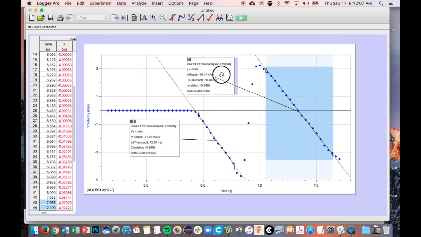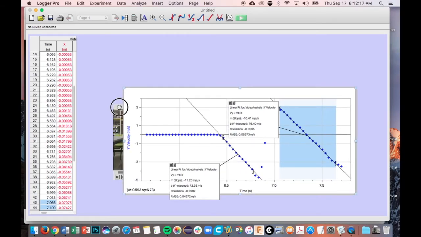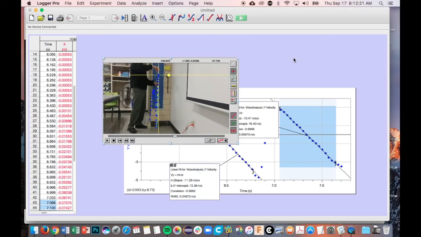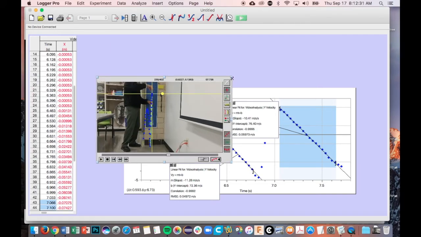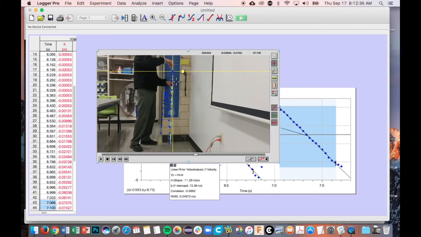Now, I would expect that the acceleration due to gravity is negative 9.81 meters per second squared. But neither of these results matches that exactly. So now I've got to come up with some explanations for why that might be. Well, one thing I can see about my video was that when I released the ball, I actually released it in front of the meter stick. And so objects in the foreground are going to appear bigger. Objects in the background are going to appear smaller.